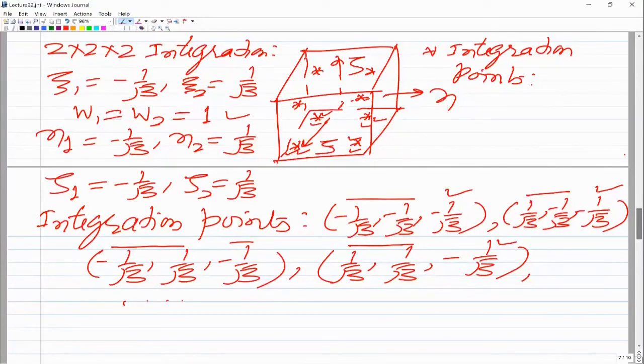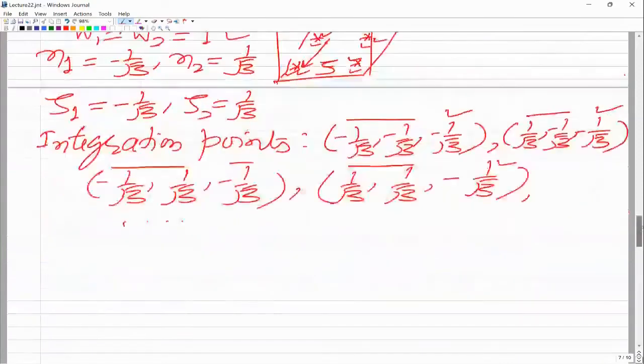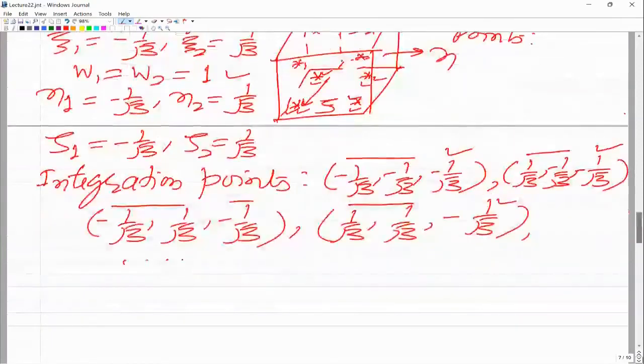So two integration points in each direction lead to 8 integration points. But if you are using one integration point in each direction, there would be only one integration point over the entire element. That means you have to evaluate B and the determinant of J only once, and then multiply and get the stiffness matrix. So this is about, of course, n, m and p.